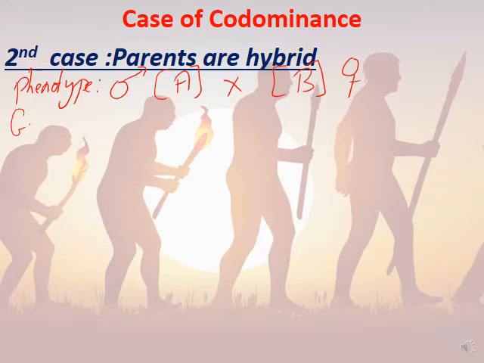Moving to the second step, the genotype. So the genotype for the male and for the female, we said that they are hybrid, meaning that they are heterozygous. So first of all, they have A, and here they have B. So both of them are present. They are hybrid. In order to be blood group A and hybrid, you can be AB. Since it's A and B, it will be blood group AB.